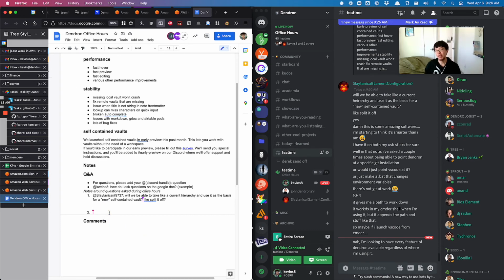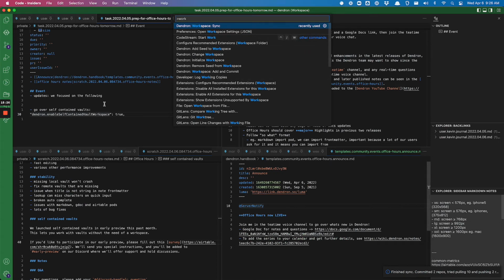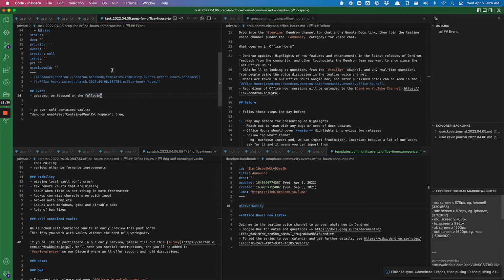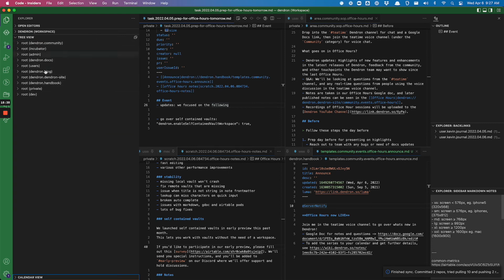Yeah, it wouldn't be the same thing. The better experience is definitely being able to use Git. If you use Git, Dendron has a lot of commands that integrate with Git. For example, workspace sync is essentially our version of managing multiple repos. What you're looking at right now is our team repo, and inside of our team repo, it's interesting because we have 10 different vaults. It's one of the larger workspaces. The nice thing is that each vault is a different repo. So when we run workspace sync, it takes care of pulling, pushing, and synchronizing all these different vaults. It's essentially like a multi-repo Git manager for Dendron docs.